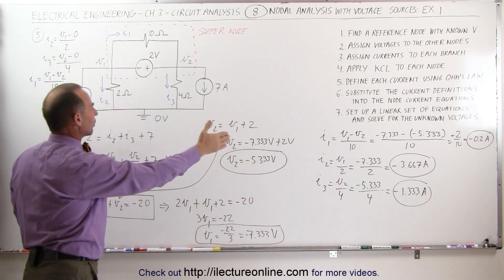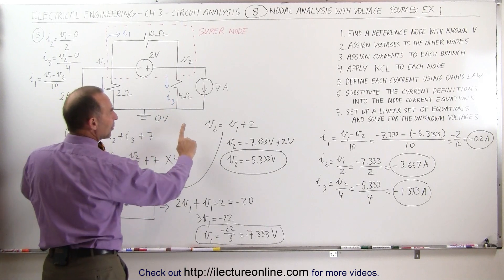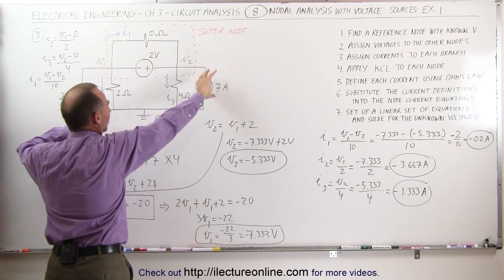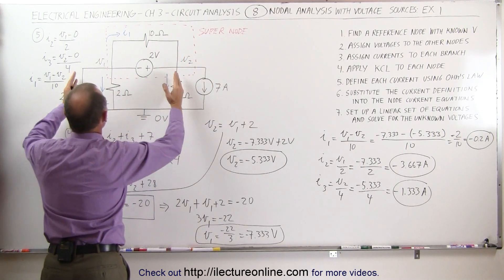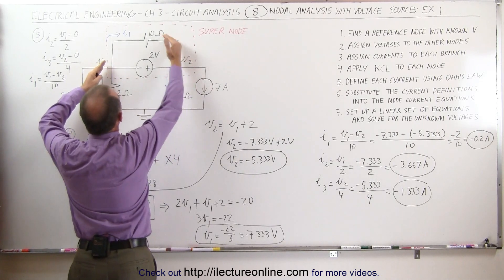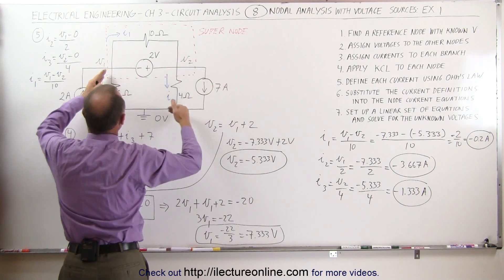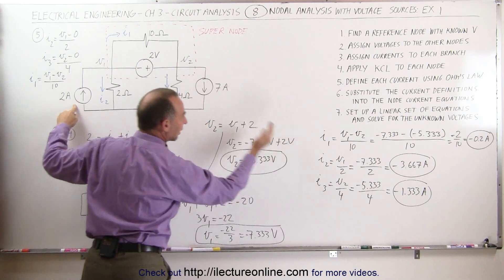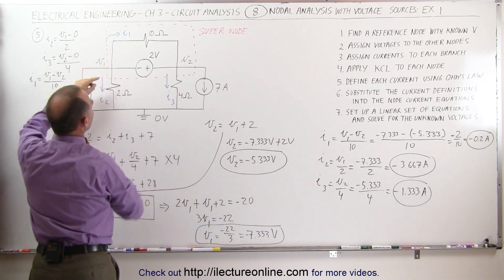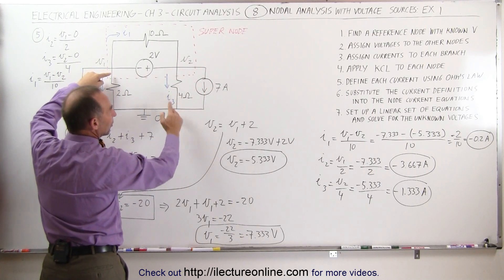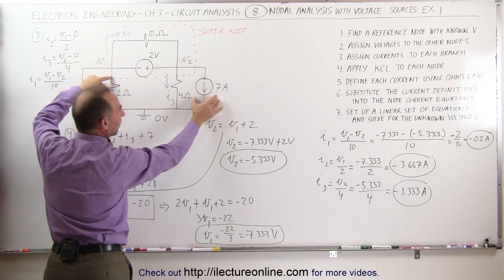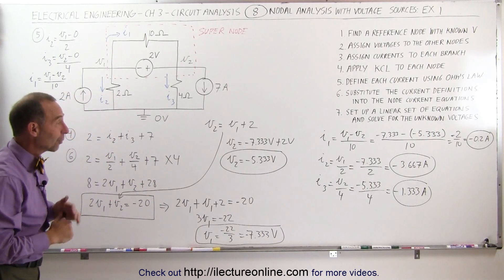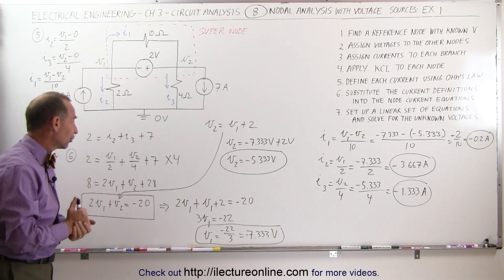Summarizing, we have the three currents, and let's see if we can make sense out of this picture now. We have I3 actually flowing in the opposite direction, I2 flowing in the opposite direction, I1 flowing in the opposite direction, so the current comes this way, flows this way here, flows this way here, comes together, some of it flows in this direction, and the rest flows in this direction to the 7 amps. Combining 2 amps to I2, I2 is minus 3.67, that would be 5.67 amps coming this way, and I3 is flowing in this direction, that's 1.333, so 7 minus 1.33 does indeed give us the two combined over here. Everything looks like it's correct, those would be the correct currents and the correct voltages for this circuit.